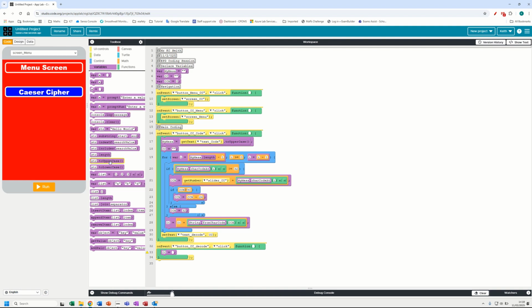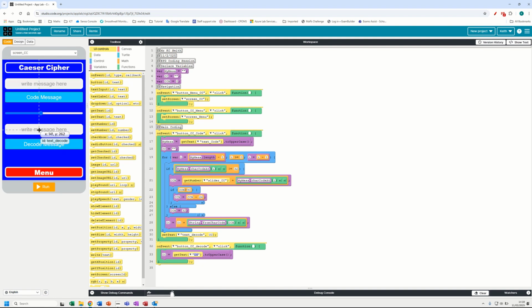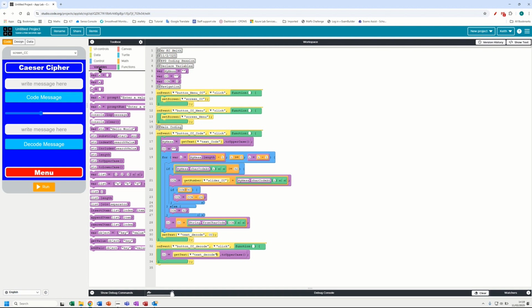So let's come down here, and there's to uppercase, and what's the string going to be in here? It's going to be our get text. So back to our UI control, and we're going to get our text. Where are we going to get our text from? Let's just change that back to here. We're going to get it from our decode text box. So let's go to our decode text box. There we go, text decode, just there. Change it to uppercase and store it in CC. Okay, so I now need to go and get my message, and I need to go and blank that one.